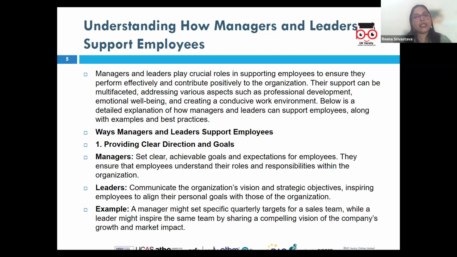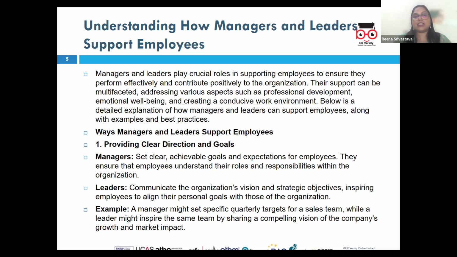In this process, what they are doing is helping their employees understand how their individual role is in alignment with the broader organizational objective. Now, let's see with an example. Maybe the CEO of a retail organization may have a vision to expand into new markets. What they are going to do is share this vision, break it down into specific milestones, maybe opening a new store, increasing market share, and then they are going to make their employees understand how their daily work contributes to the overall organization's growth.